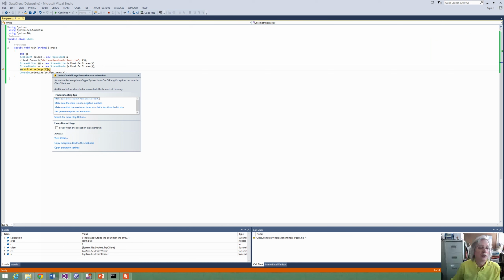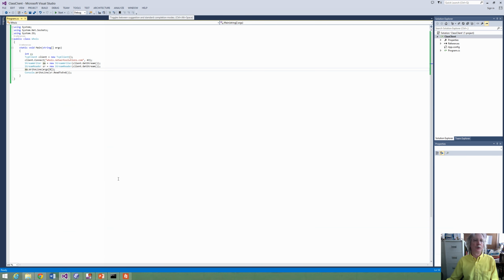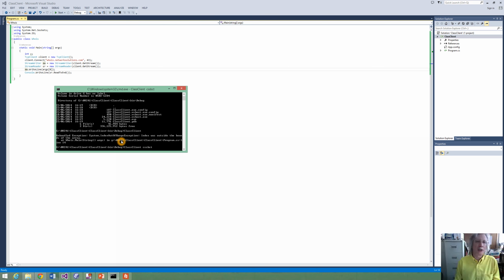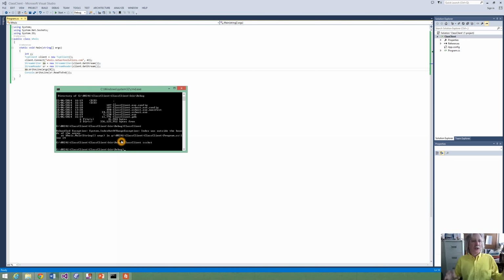There's the index args 0. Well, we've got that fault because we haven't given it any arguments. So we need to give it some arguments so that it can run. So we could stop running the program, press stop, and we could run the program again, and we could give it some kind of argument. So I could give it my username. You'll see now we don't get the execution error, but it's not doing anything. It's sitting there and waiting, and then it finishes not having said anything. So it doesn't look like it's doing very much.